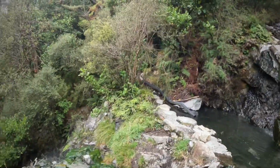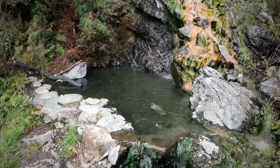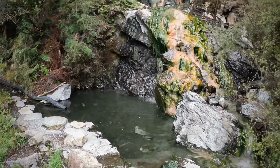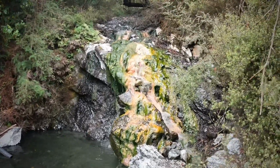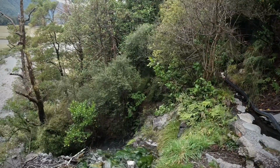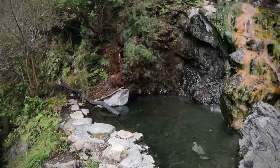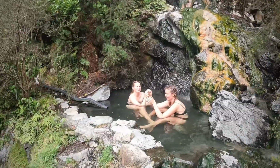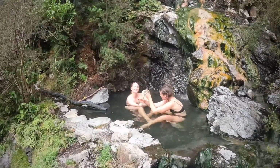Alright, so we've just made it up to the Hurunui hot pools. Not getting in though. I just thought I'd come and show you. You can get 3 or 4 people in there nicely. That's a pretty cool little pink terrace there, with the water flowing down. But yeah, cool little spot. You can see the steam coming off the water just there. Be nice to get in, but there is a lot of sand flies. We'll see you girls at the hut. Enjoy your hot dip.